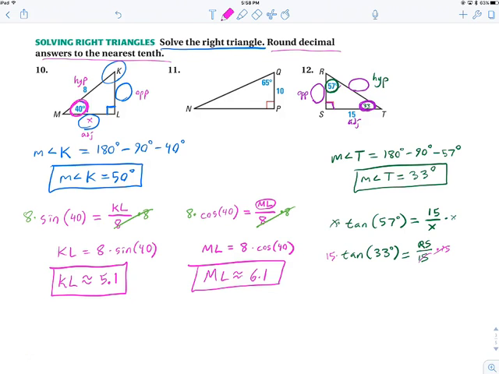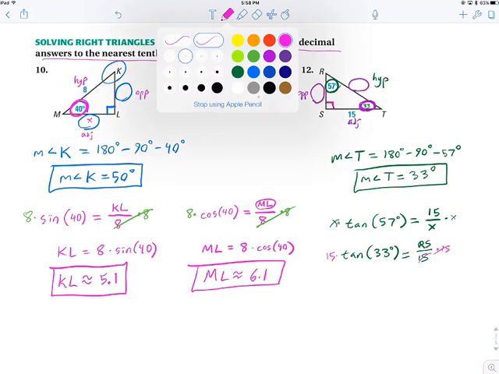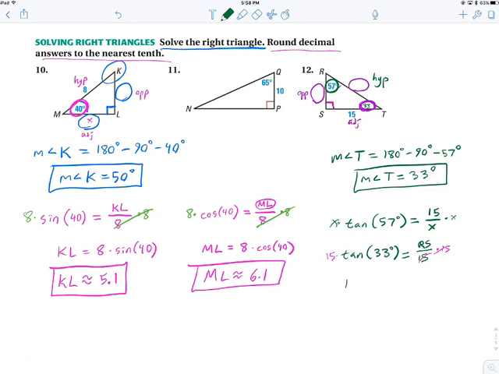Now, for some people, that's not worth it. For some people, that's a cool trick that you might use. I just wanted to show it to you. So we get that the length of RS is equal to 15 times the tangent of 33. So I'm going to go ahead and find that right now. That's RS approximately. Now, since the problem isn't done, and I'm going to reuse this number, I'm not going to round it right now. I'm going to keep extra decimal places. Since I'm going to the nearest tenth, let's say I'm going to use 3 decimal places. Okay, so 15 tan 33.